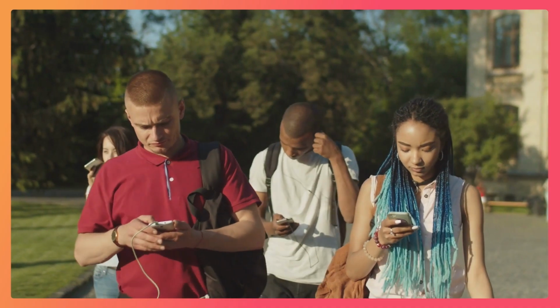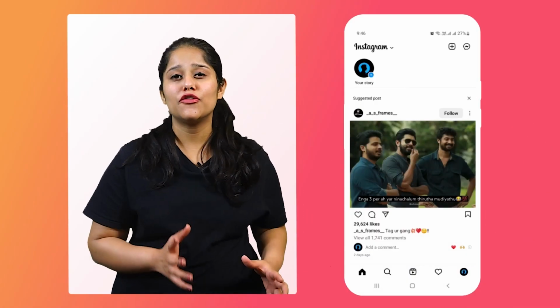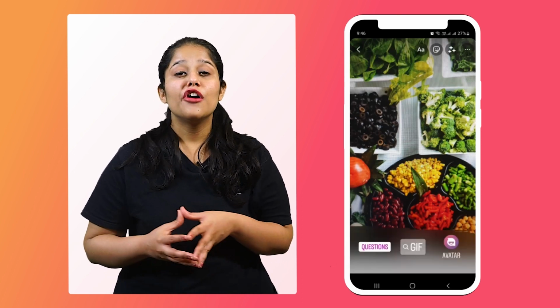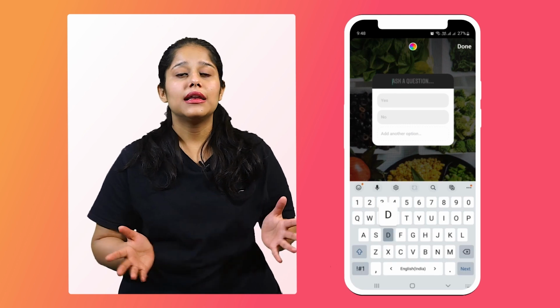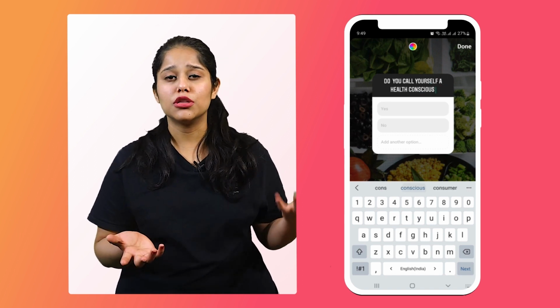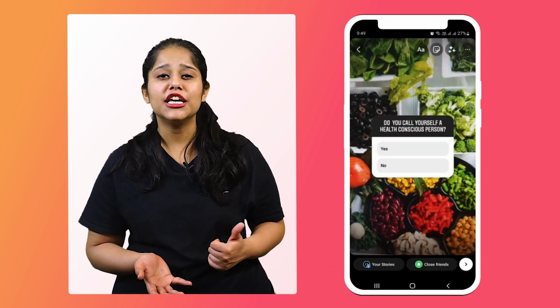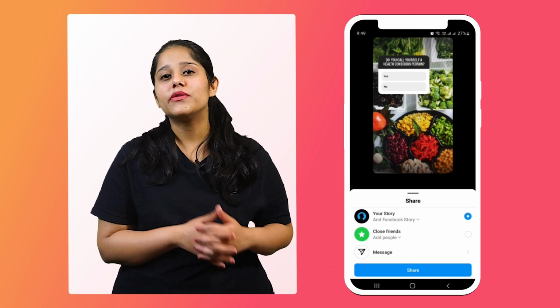You can also use polls and ask questions to make your Instagram stories engaging and involving for your fans or audience. It's important that you add lots of fun and ask questions to your fans. Poll stickers on Instagram will let your audience, like, you ask their point of view on a certain topic, or maybe you can simply ask yes or no questions in the poll section. Well, it's quite engaging as it brings lots of traction and engagement on my podcast as well. Hope it will do for you too.